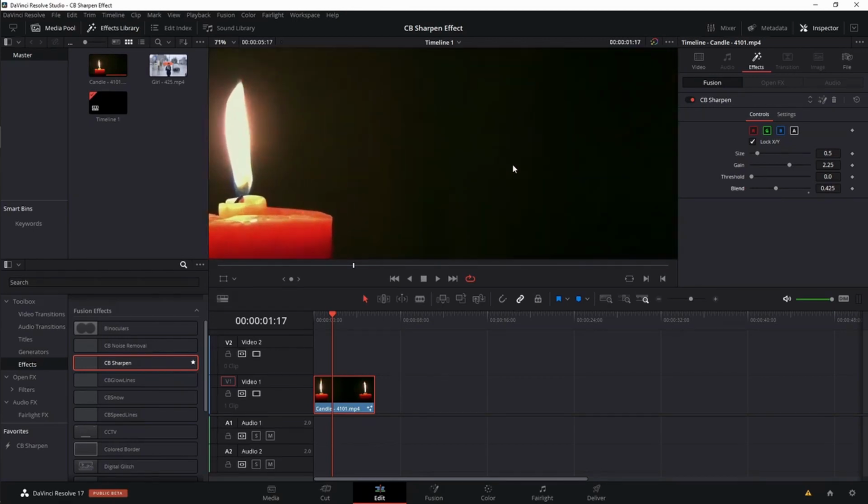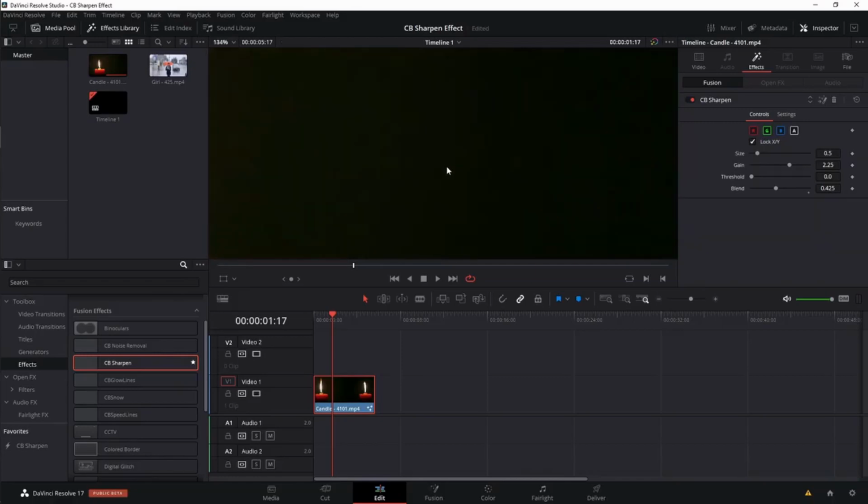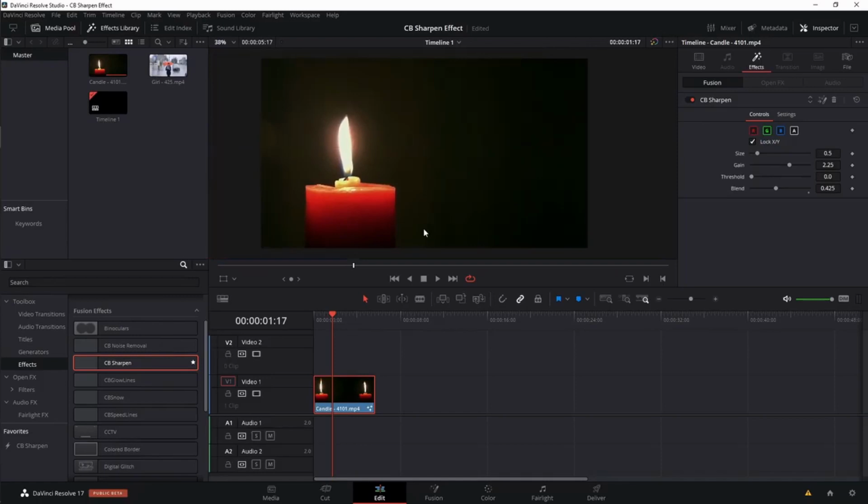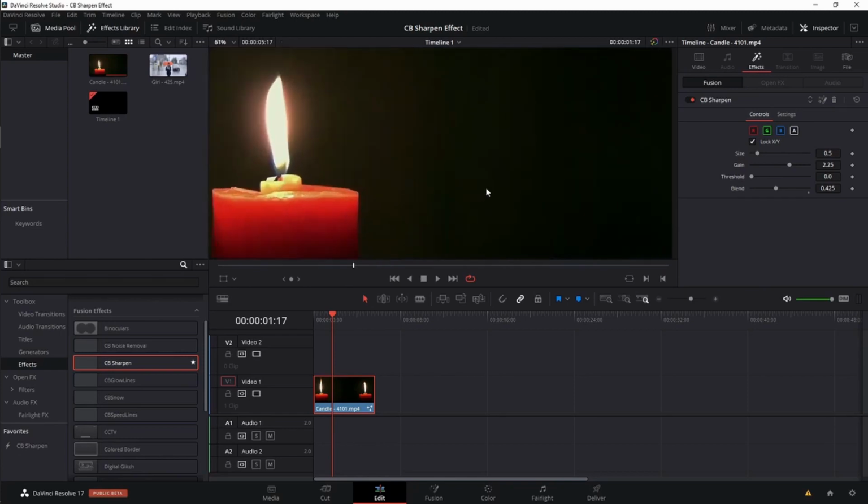This right here, we'll notice that there's a lot of grain in this footage. So this is kind of like the extreme version of, I want to just show you how to use the tool. And if we can get this looking good, then we can pretty much get almost any footage looking good from the edit page. All right, so we have a few sliders over here.